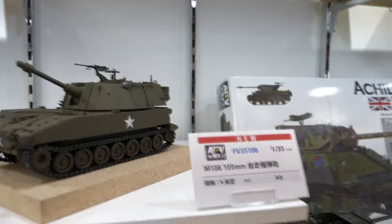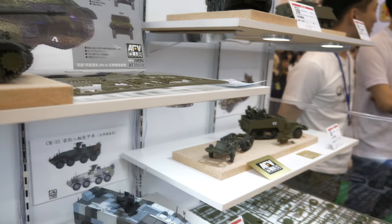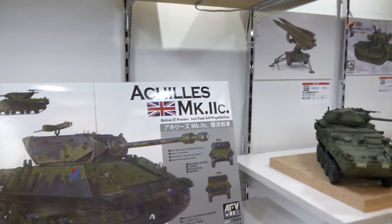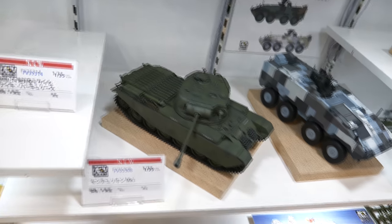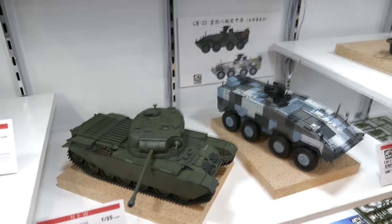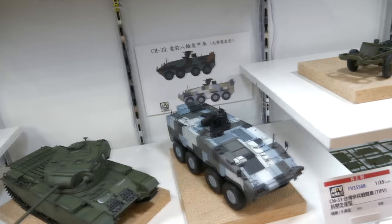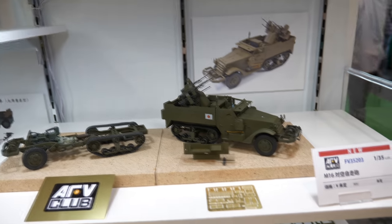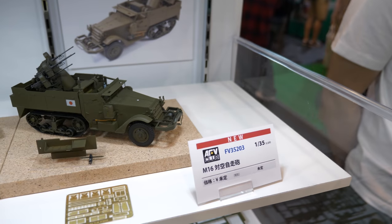There's an M18 howitzer and the M108 — their early Paladin-style Vietnam War era vehicle — and that looks like a Nike Hercules missile. New here: Tamiya are releasing the British SPG the Archer, and AFV Club have brought out the Achilles. This FV3 5308 looks new — it's got the lower hull but I don't know what the turret is from. There's also what looks like a brand new release of a famous half-track in Japanese Ground Self-Defense Force markings, with a fully detailed chassis and an anti-aircraft 50-cal quad mount in the back.